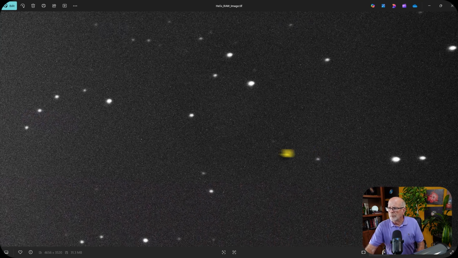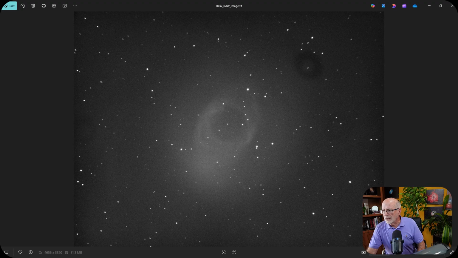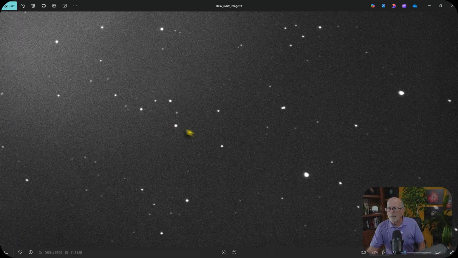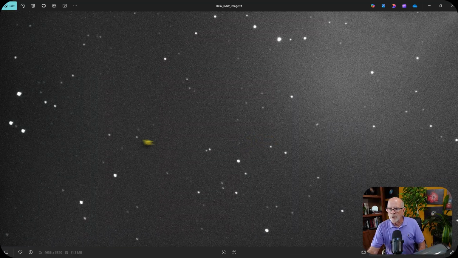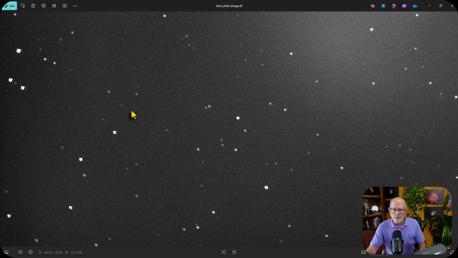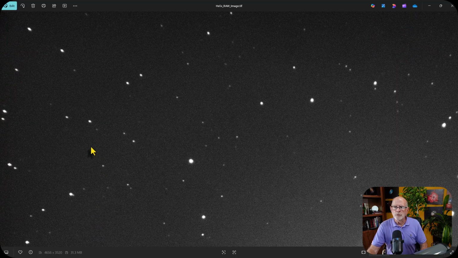This is a FIT image. But there you can see on the edges, it is beginning to get a little distorted there. Then in the lower right edge, we have the same thing going on over here. Let's bring it in. But as you go back to the center, it clears off to nice and round stars. Going on to the other side, again, on the edge, not so bad. I mean, it's a little rough on the edge on the lower left. And on the upper left, you have some issues there too. But again, not that bad.